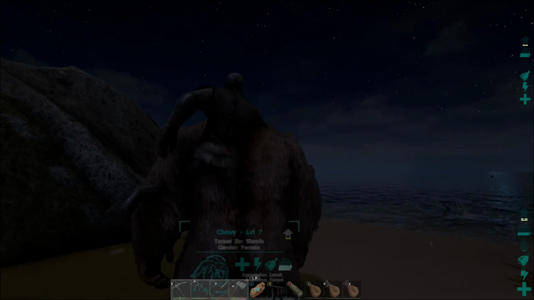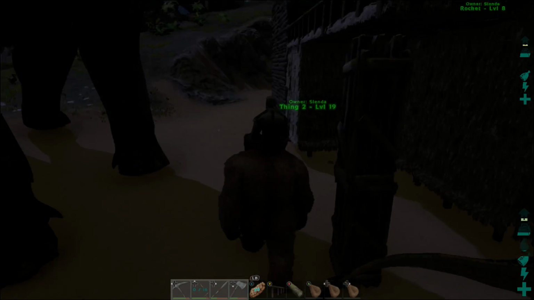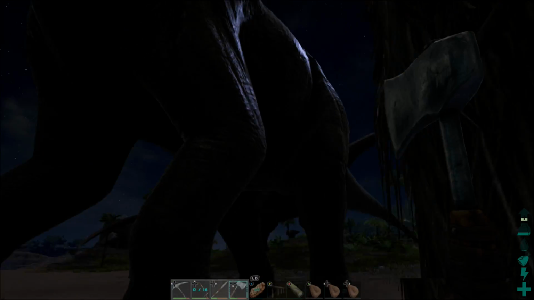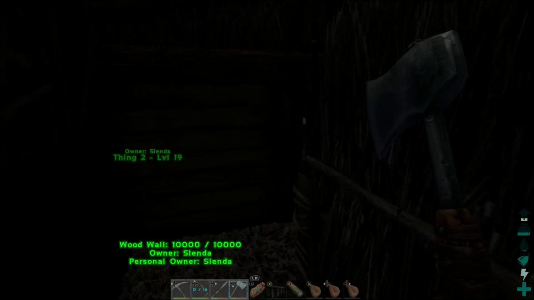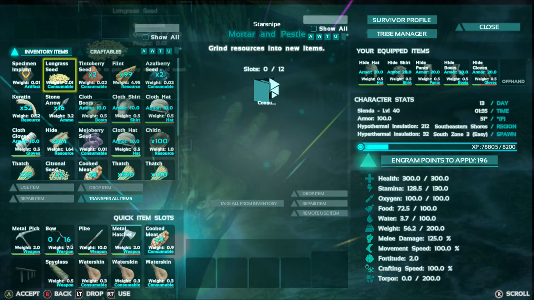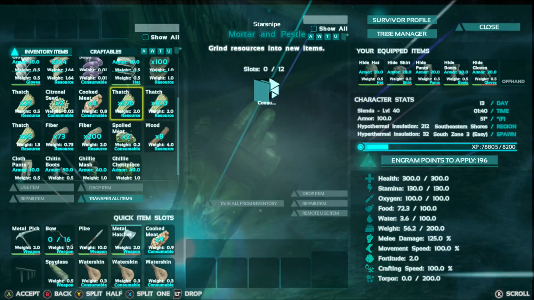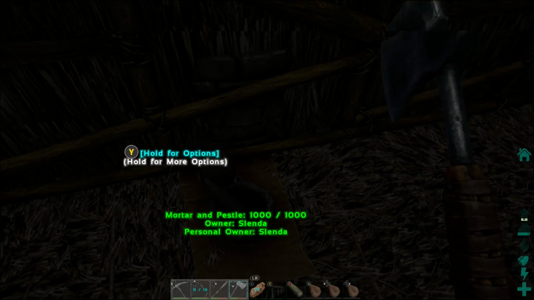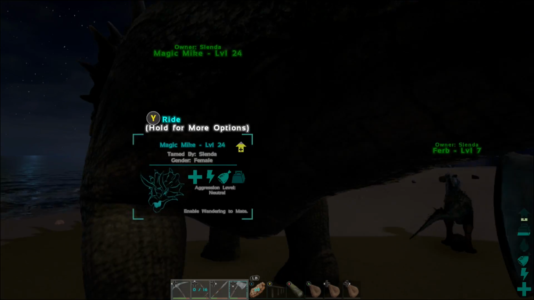Yes, we're going with Chewy because Chewy makes me feel the safest. We want to make sure to bring all of our stuff. And, okay, don't encroach upon me like that, Bronto. You're scaring me, really. Do we have any extra narcotics in here? We do not. Okay. Well, we have a lot of extra spoiled meats, and we don't have much in the way of berries, so maybe we should get a little bit of berries.